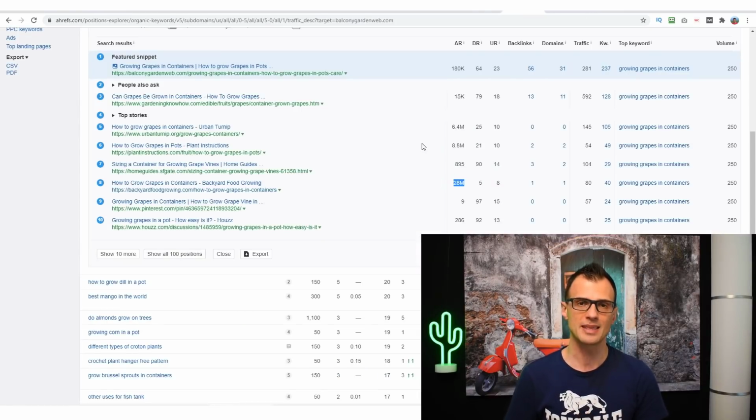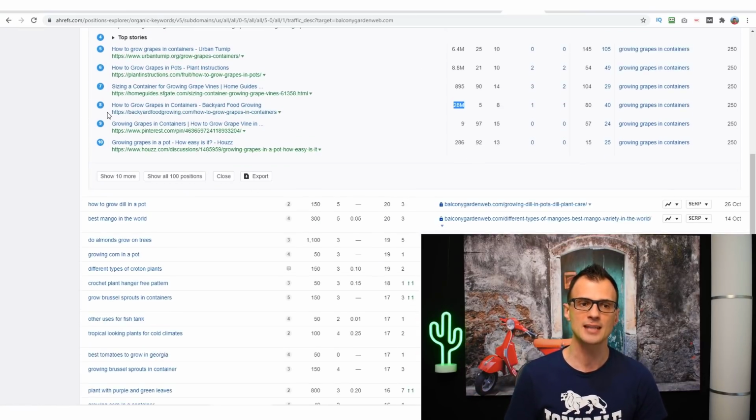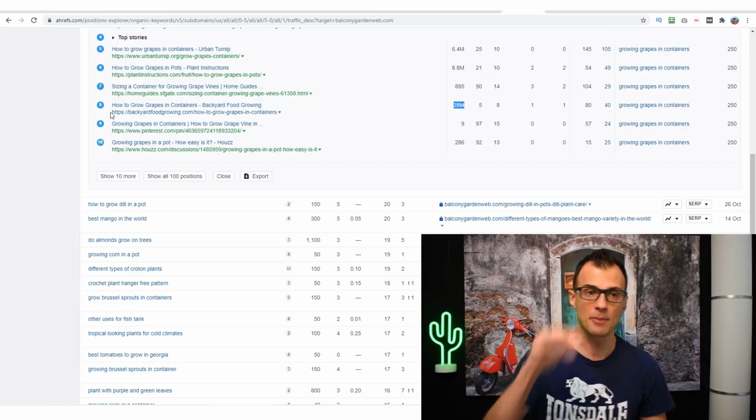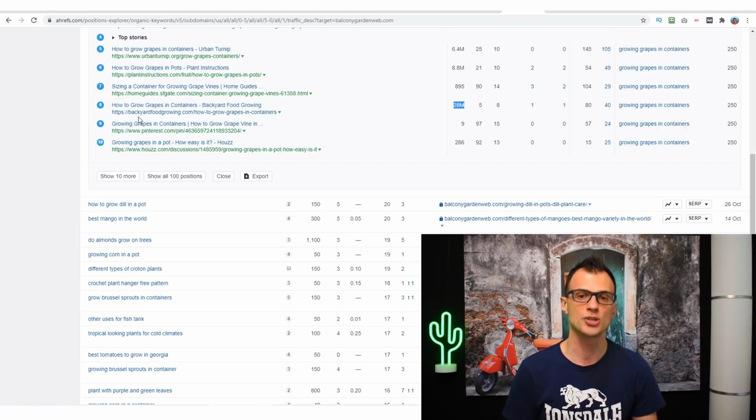But this also tells me that if I publish an article on my weak website that is high quality, and let's say 2,000 or 2,500 words, I probably have a very good chance of outranking and taking this spot from this website. My website potentially will rank as number 8, and this website will get pushed down.